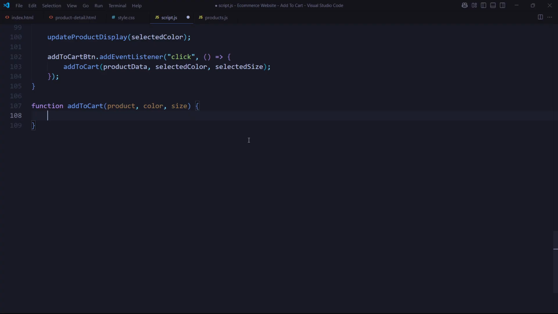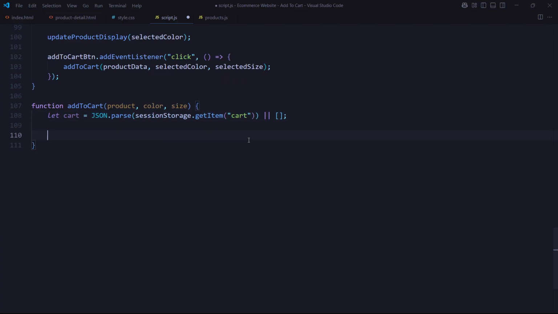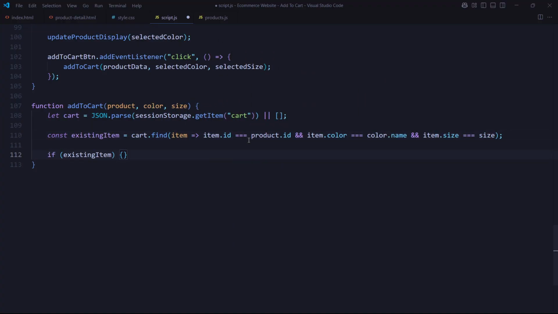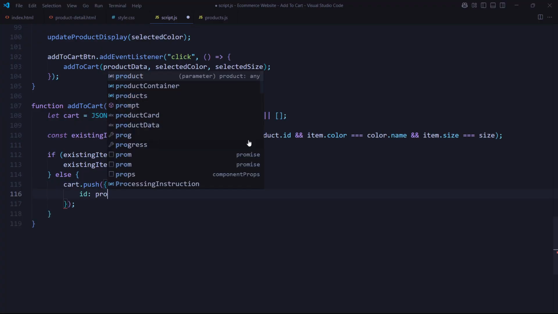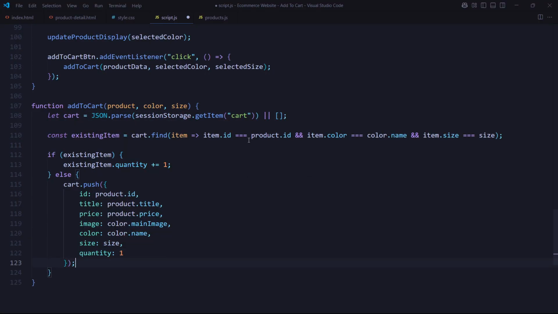This function is responsible for saving the selected product into session storage. In this function, first, we retrieve the list of products in the cart from session storage. Then, we check whether a product with the same color and size already exists in the cart.